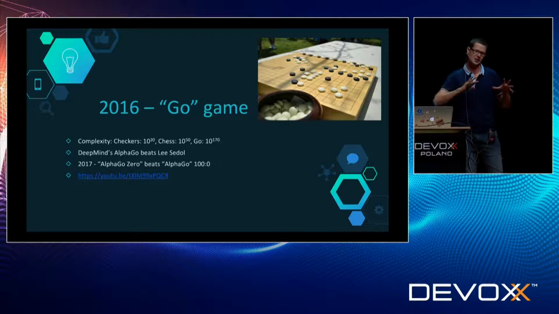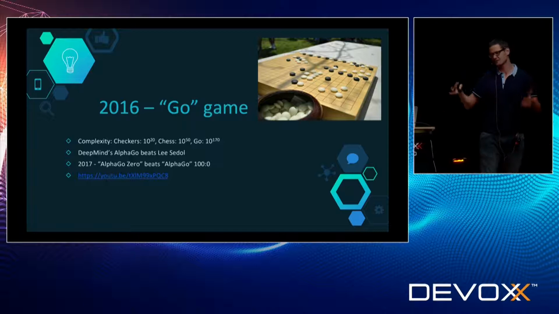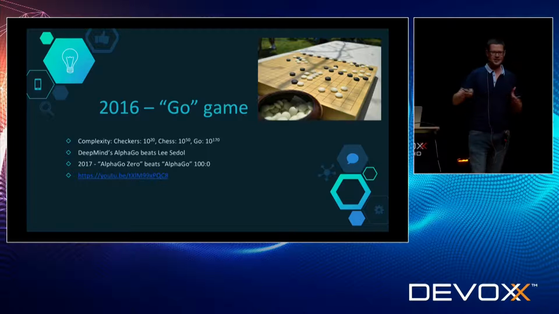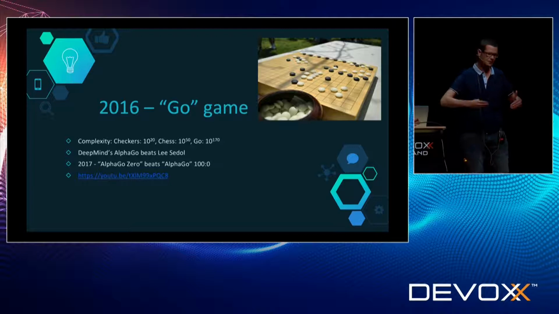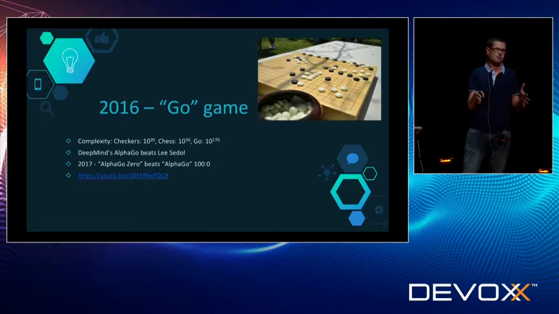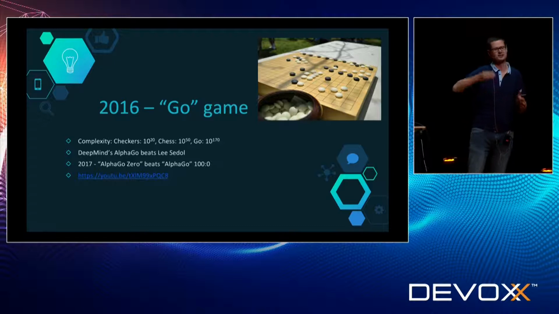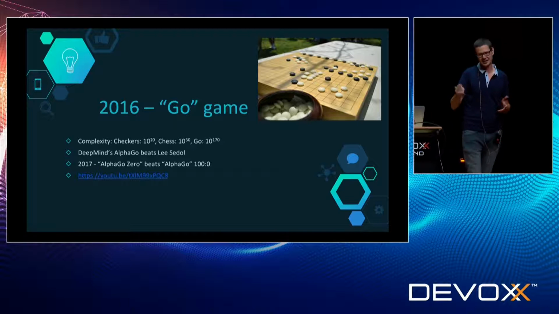So the way they trained that AlphaGo program was more or less traditional supervised learning, where they evaluated thousands or tens of thousands of professional Go games, and this way they were able to train the program to say, given that state of the game, the professional human player would make that move, right? So remember that, and then over and over again. And that's how they trained that AlphaGo program so that it was able to beat the human player.